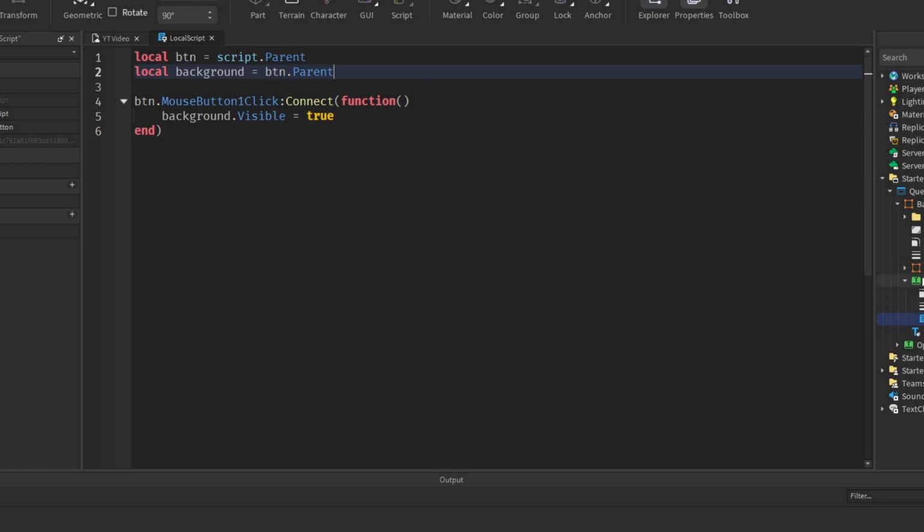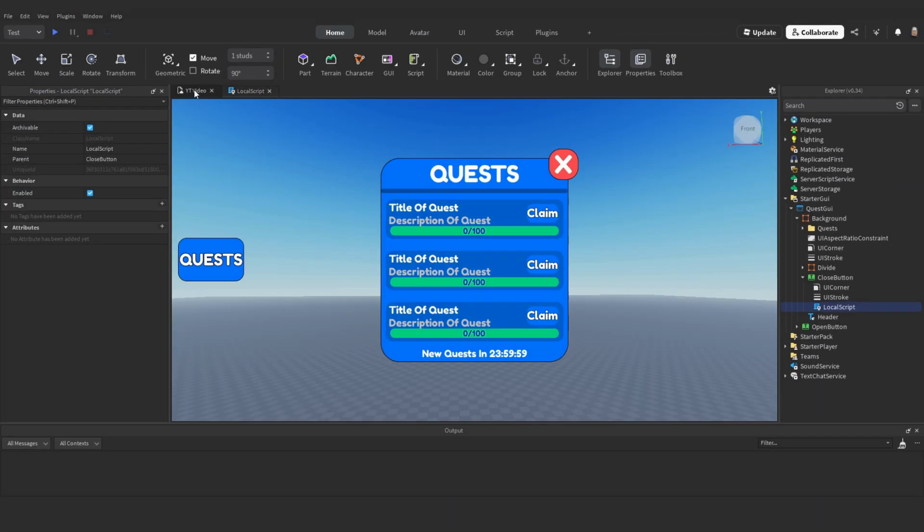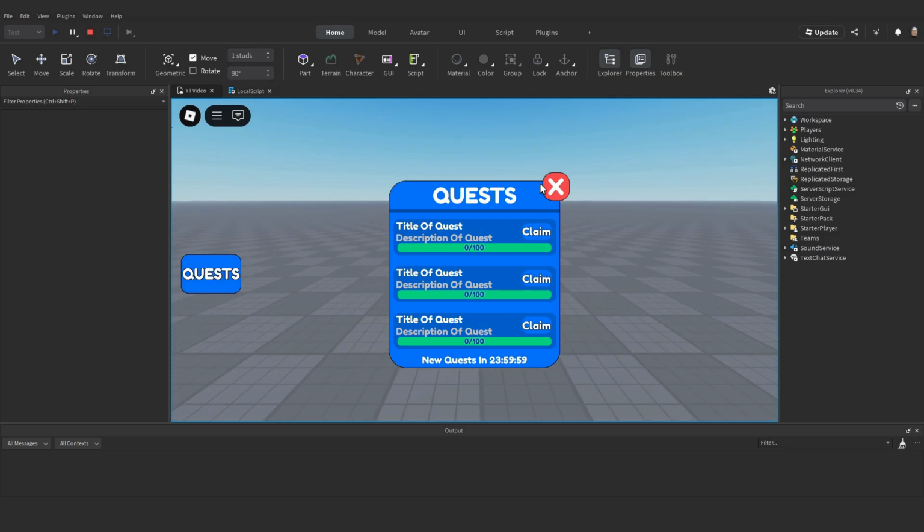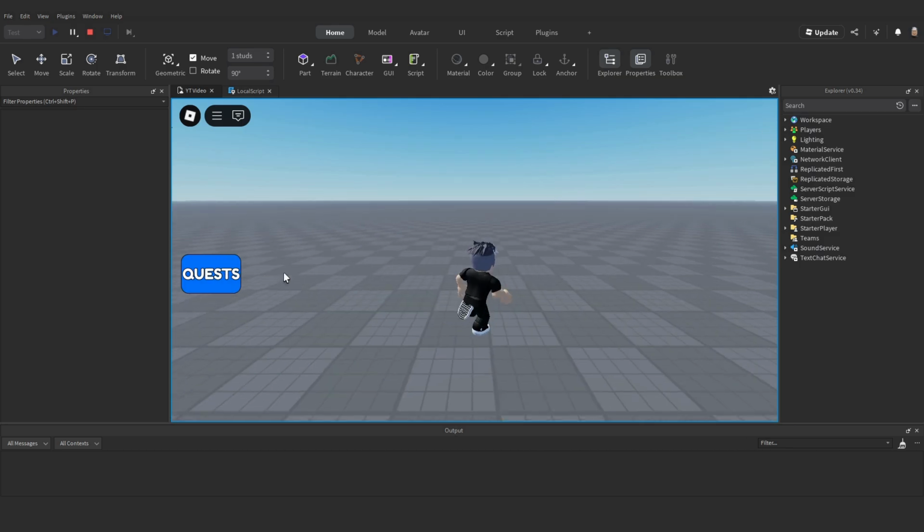So the button is this close button, the parent is the background. And then we can just say button.MouseButton1Click:Connect function, background.visible equals false. There we go. Now let's just quickly test that. So let's hit test. So it's open, we can close it, open it, and close it.